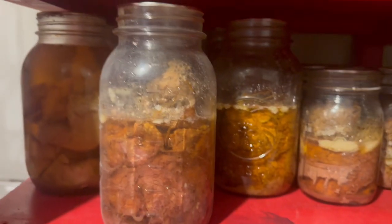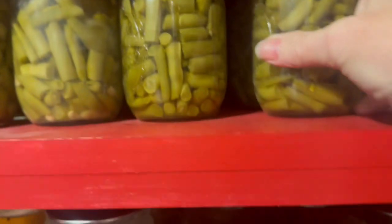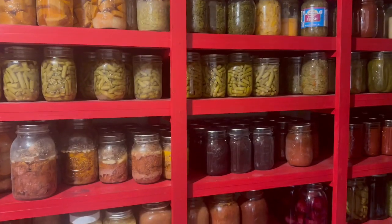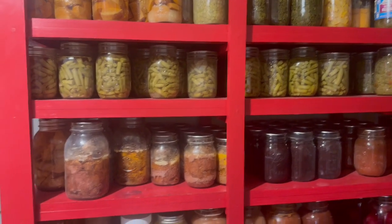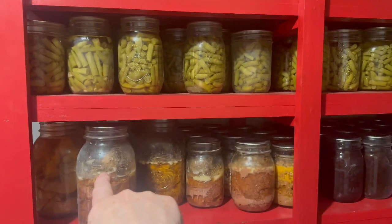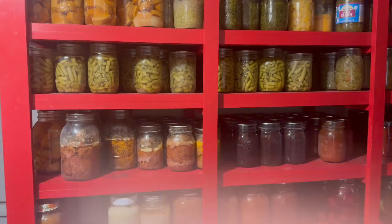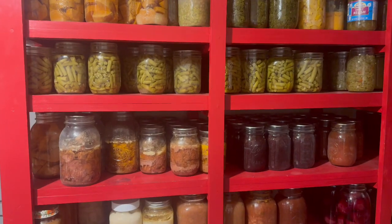pints too. Now, I think if I did all of the smallmouth jars, there might be 5 in some areas. So another thing about my cabinet, you'll see that there are some of the jars, like right here. This is a quart. These are pints. Of course, I've got some pints down here beside of the quarts. But so the height of these they vary.